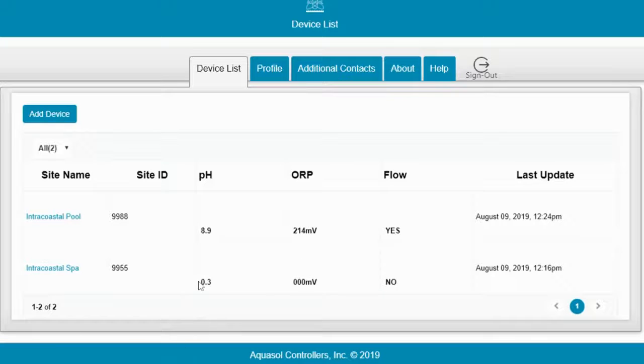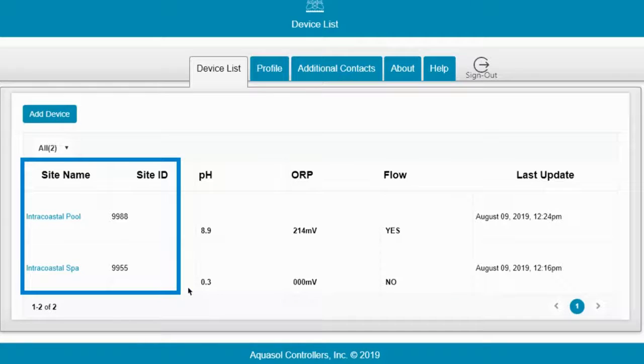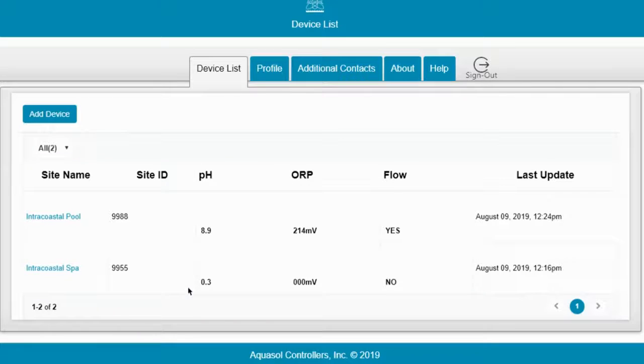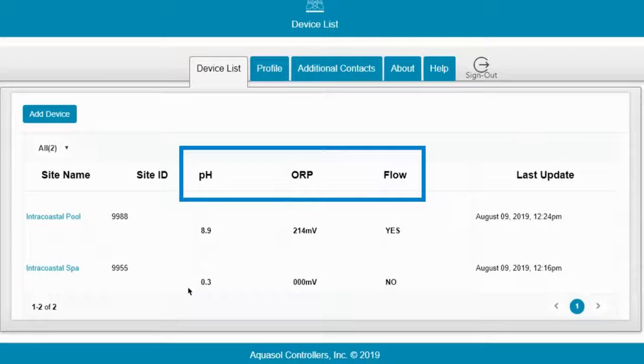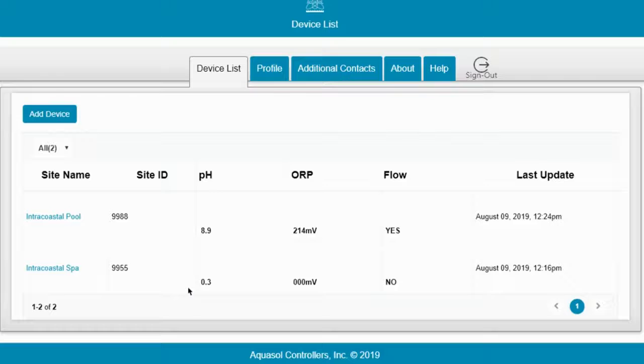strange. So on this first screen, you'll see every pool that's in your organization, so you can quickly scan through it and look for any of the three major elements that would alert you to an issue with the pool: the pH, the ORP, and the flow. It is important to note that the flow is not the actual flow in the pool that would be determined by a flow meter. This is the flow that's determined by a flow switch or the safety pressure switch that determines whether the chemical system is allowed to feed chemicals or not.